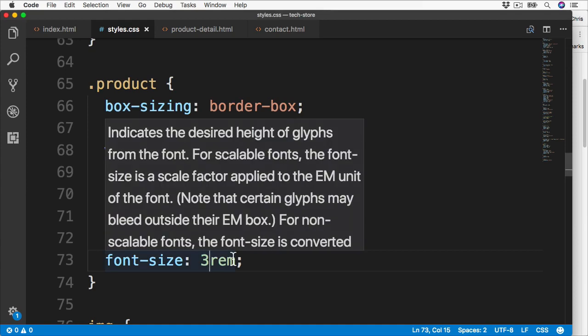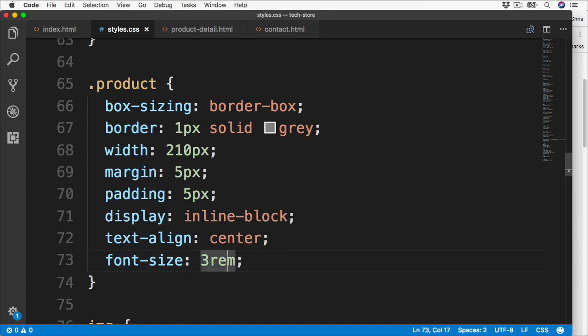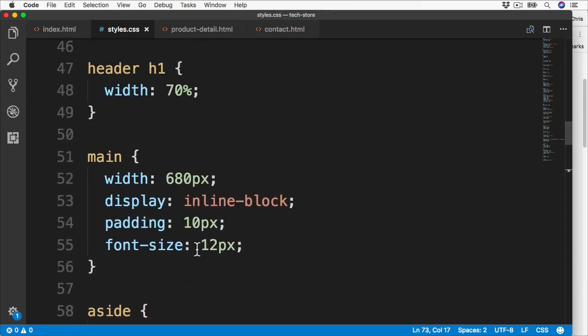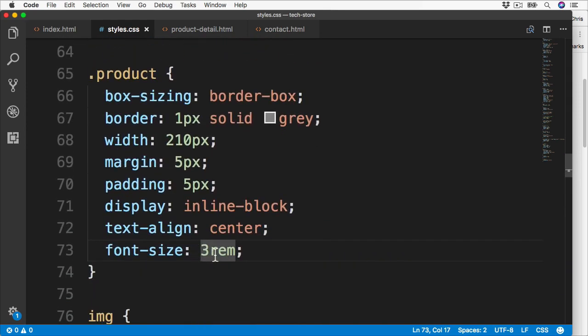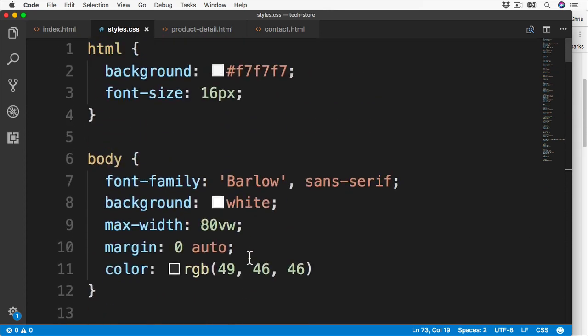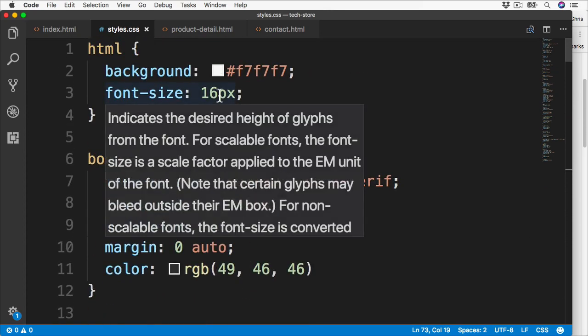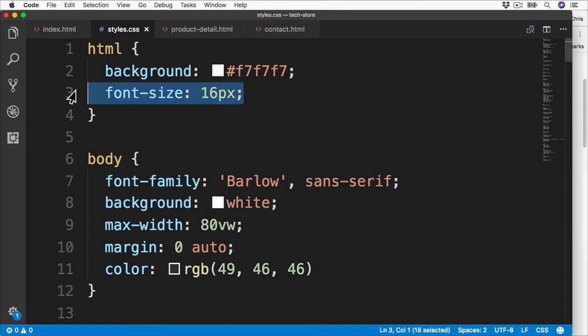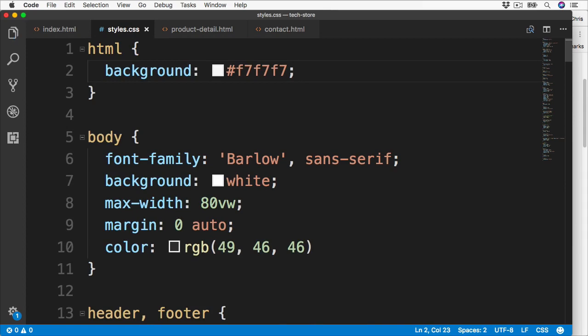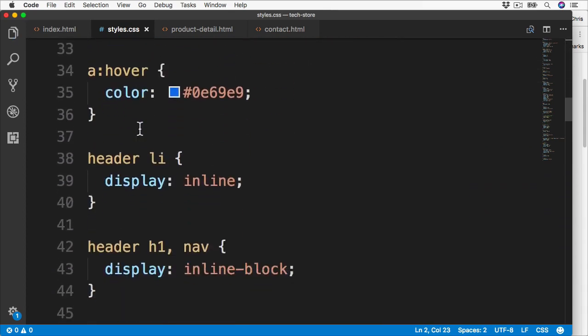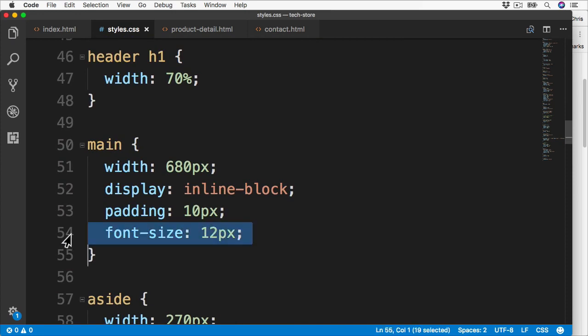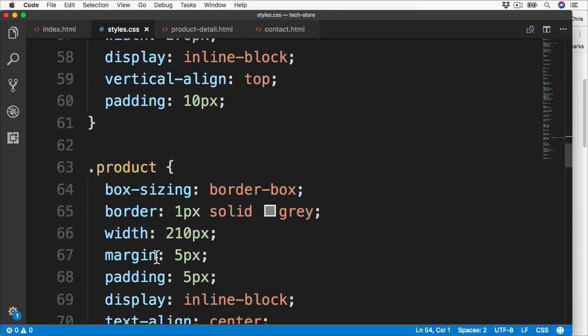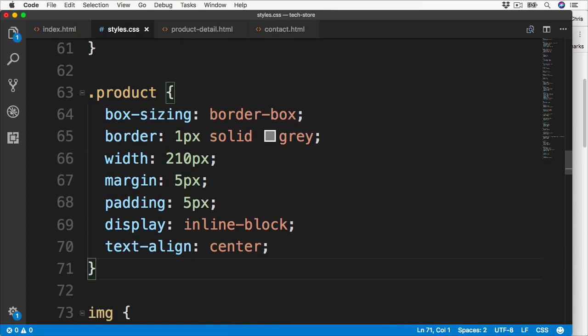And just to recap, if we set the font size to be M, this is based on the element's parent. So the element's parent for the product is the main section here. If we set this to be rem, just like we just saw, this is based on the root HTML element. So in our case, 16 pixels. So great, I'm going to now remove the sections that we just added in. So we're going to remove the 16 pixel root element down to the main section. We can remove the 12 pixels value here. And then finally for the product, we can also remove this line. Now we'll have a better idea of scalable or relative units.